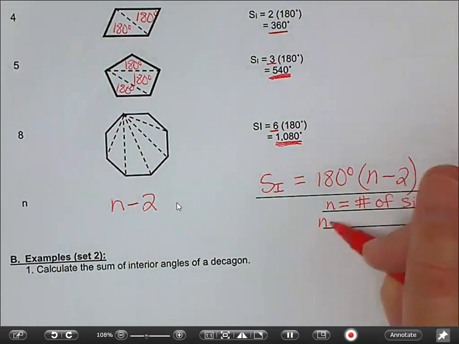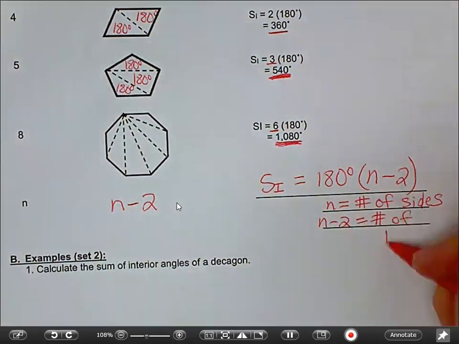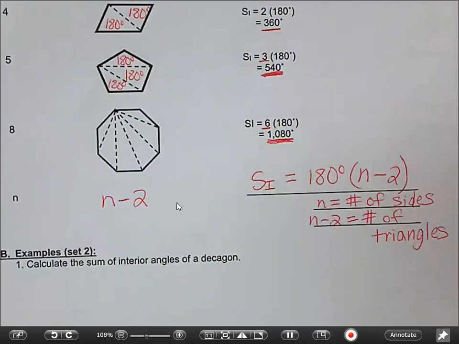And another way of thinking of it here is that expression n minus 2, that tells you the number of triangles you can carve the original shape up into. All righty, awesome. So that's typically what you're going to rely on. Sometimes they don't even give you the shape. But if they did, you could carve it up into triangles. Or if they just give it to you in words, that might be where the formula comes into play, which is what we're going to look at next.